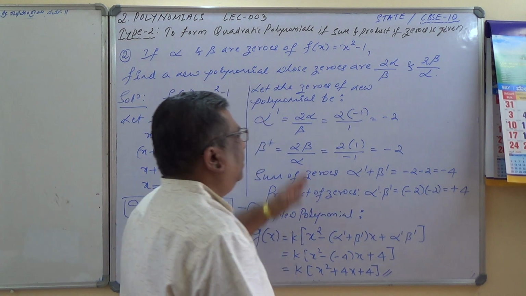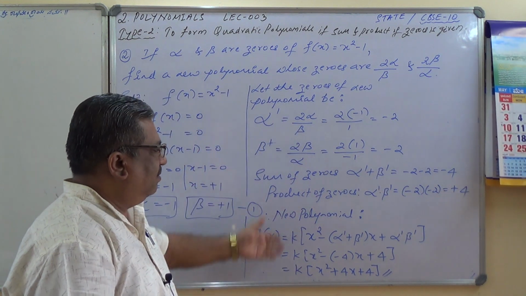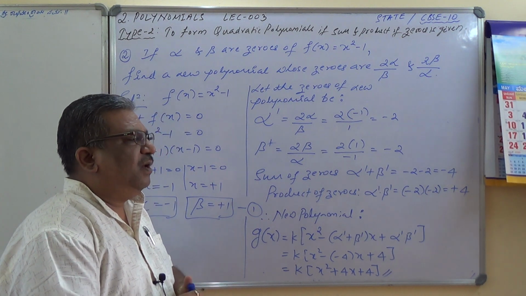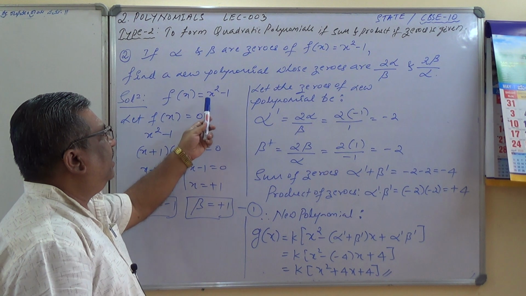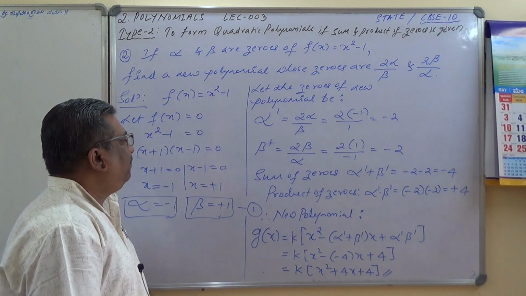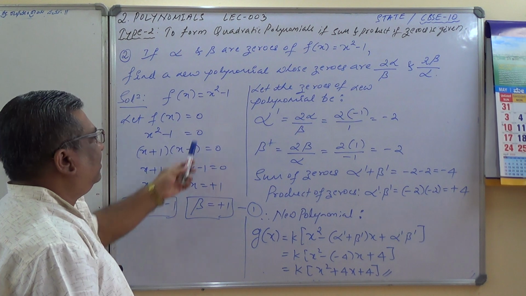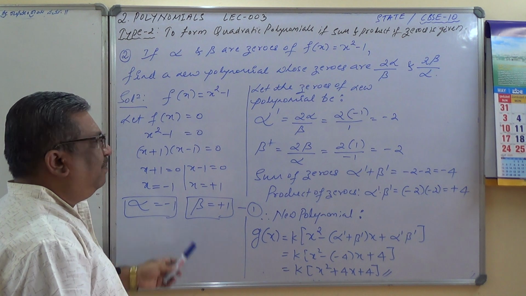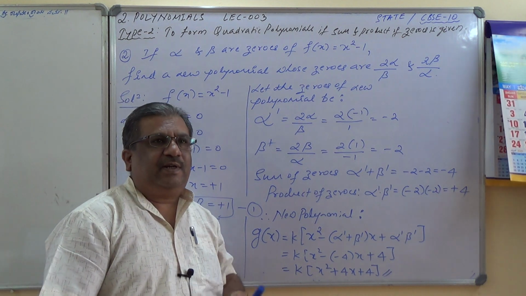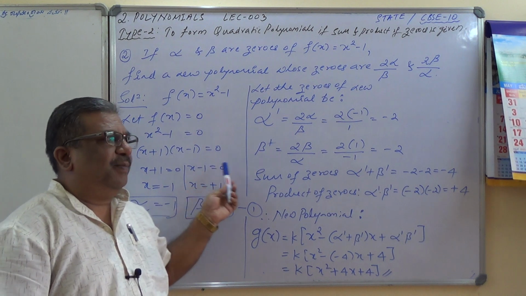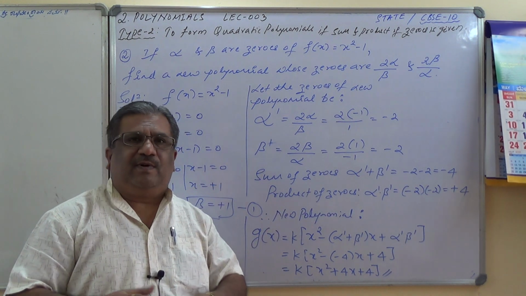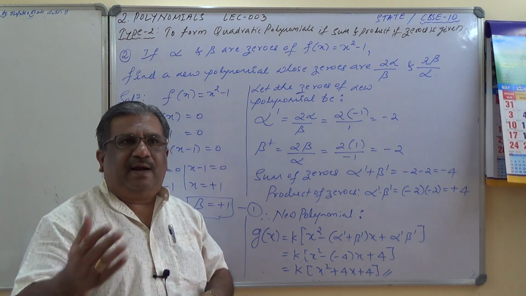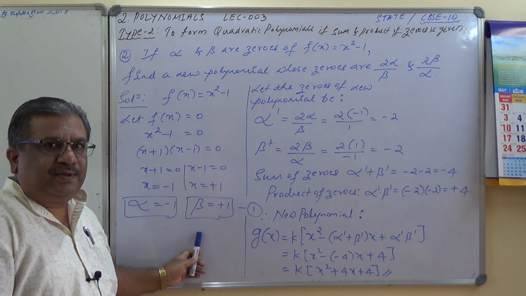Now the same method, the same numerical, in a slightly different way. One more method is important. Why it is important: here x square minus 1 is a given polynomial, and we were able to split the middle term, or rather factorize it and get the values of alpha and beta. But sometimes you will be given a quadratic polynomial, which becomes an equation when you set it to 0, where splitting the middle term is not at all possible. In that case, you cannot find the alpha and beta values, isn't it?